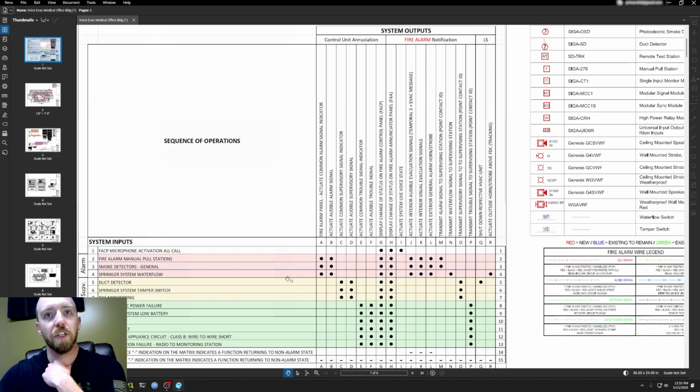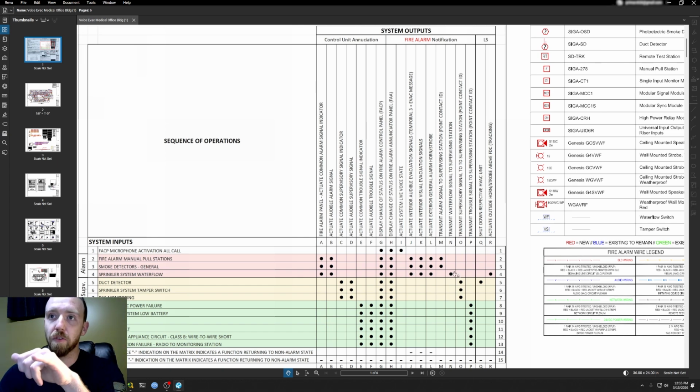You can look below. The smoke detectors are very similar. The smoke detectors also have dots indicating what the output is of those functions. And then if you go down to the sprinkler system water flow, you can see the water flow is almost identical, right? It would change the status on the panel. It would, on the panel and the remote annunciator panel, send an audible alarm signal at the panel, and it would activate the horns and strobes and all notification devices internally inside the building as well as externally that says, okay, something's going off, we're in alarm now, and we're going to activate the system, right?